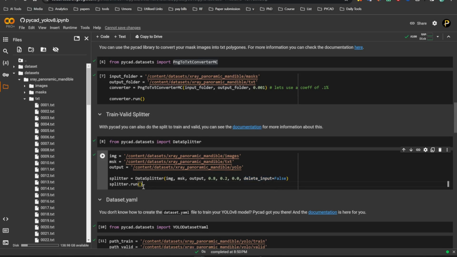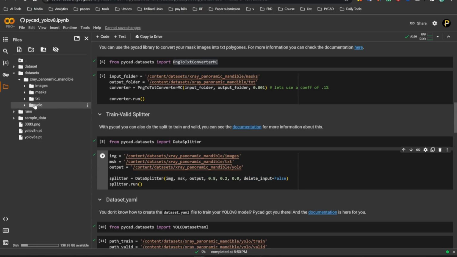Okay, and when you run this, you will have the generated files here. As you can see, we have the YOLO folder because we used it as the output folder. The output folder YOLO will contain the test folder, which is empty, so it is just something that we don't need. In the training folder, you will see that we have the images and the labels.